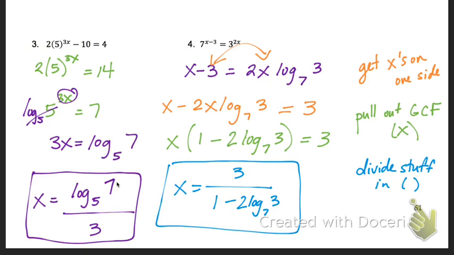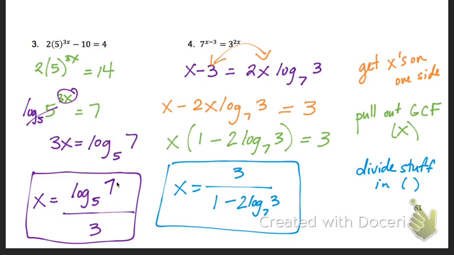Yeah, if that helps. Now, how do you know that you got the answer right versus wrong? If your answer on the right-hand side contains an x, you are wrong. There should never be an x on the left and an x on the right. So on the right-hand side, do you see any x's anywhere? No. You have numbers and you have logs, and that is fine. Numbers and logs are good, x's are bad.